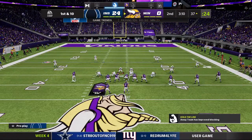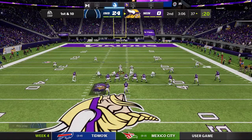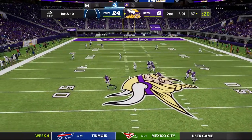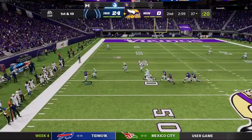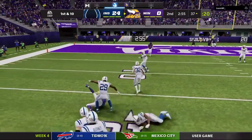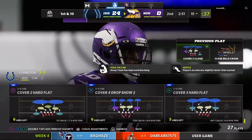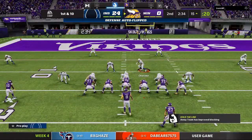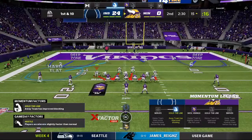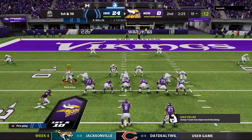1st and 10 at the 37-yard line. On 1st down, here's Franks. Being chased out left. And he'll get this into the hands of Hill, complete. And they're going to be set up down around the 15-yard line. Now, that's the kind of big play you'd like to see. This first half, it hasn't gone their way, and they could use a shot in the arm, something to perk them up a bit. And they get one here in the passing game.